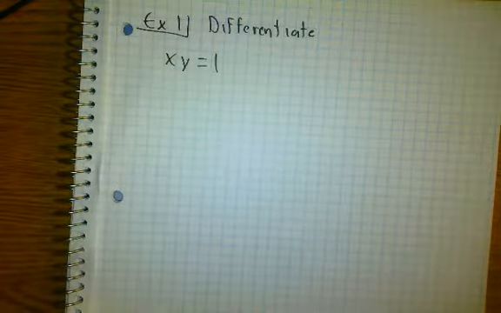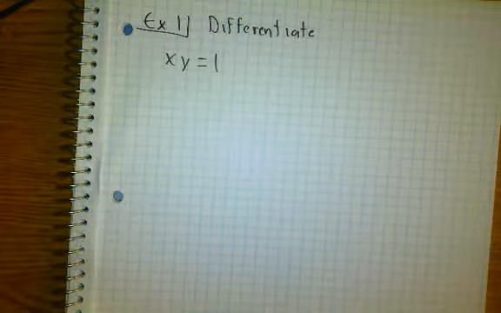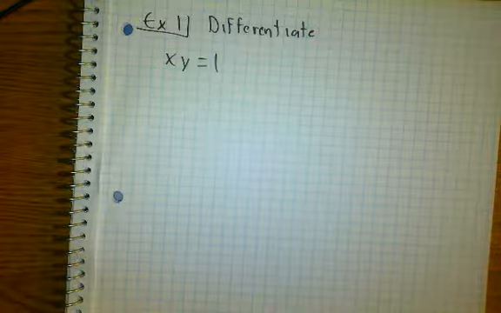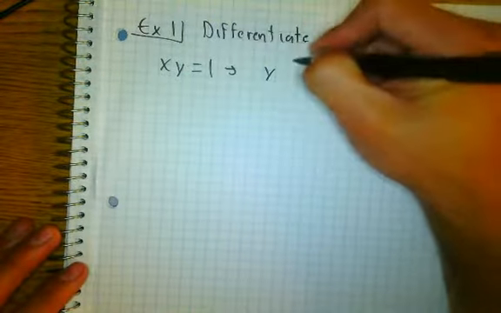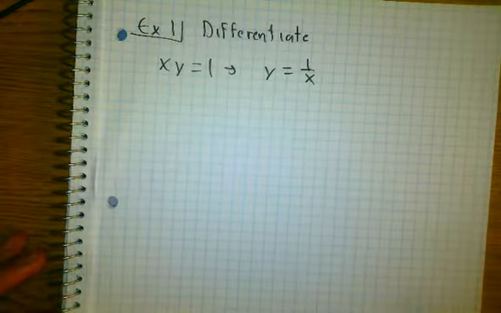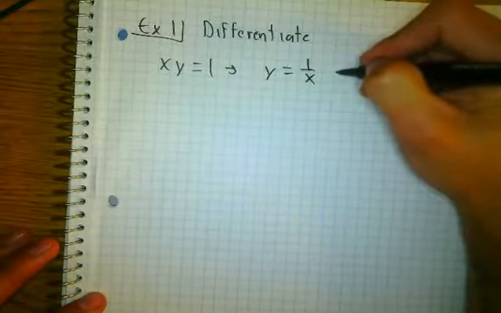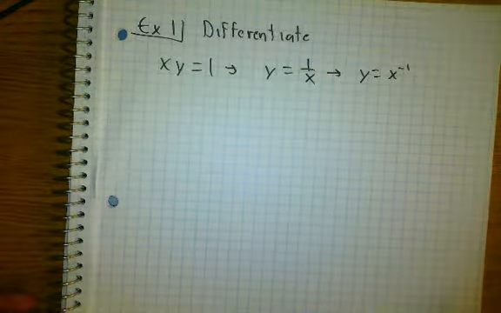We're going to differentiate the very first example that I give you. Here's what I want you to do first, before we even start doing implicit differentiation. Solve this using the rules that you know. In other words, can you solve for y here? Yes? Okay, solve for y. If we solve for y, what is this equal to? y equals 1 over x, right? We could even go a little further and say that y is equal to x to the negative 1 power.